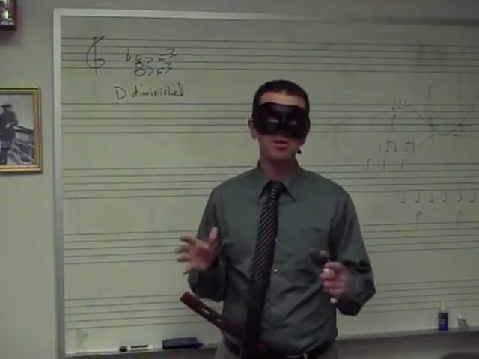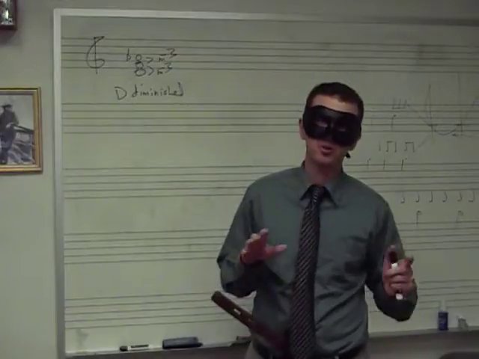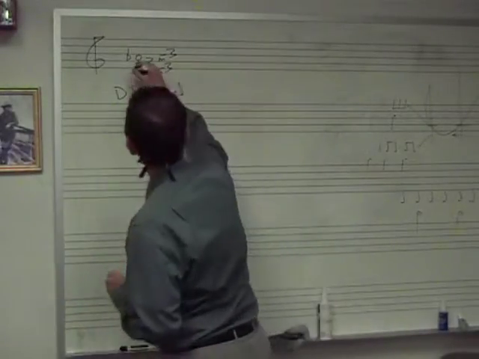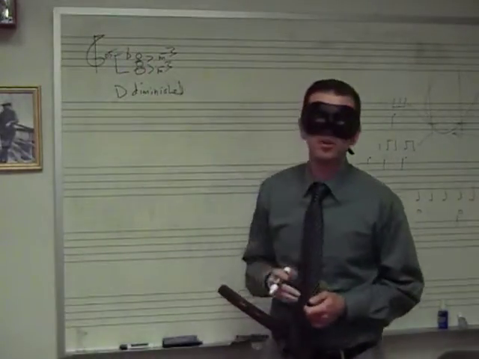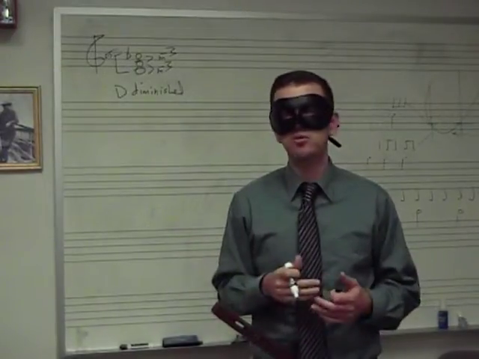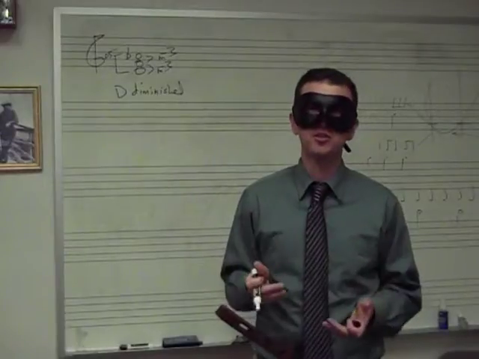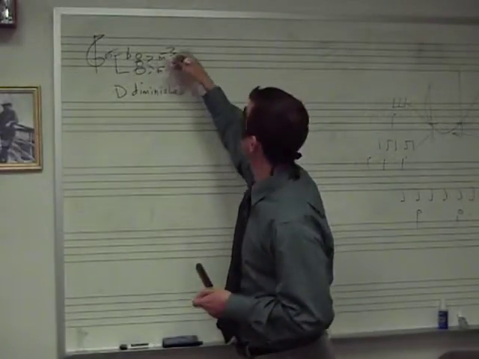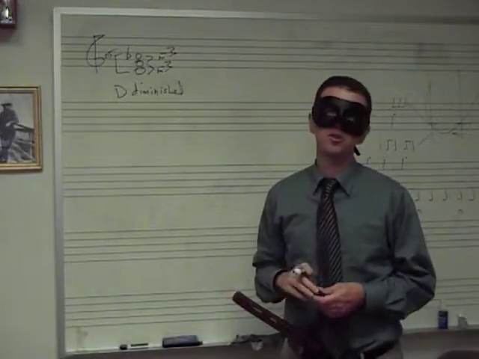Now, there's a couple of ways to double check and make sure you did it right, and there are some other ways to do diminished, so we're going to talk about that now. So one thing that you can double check is that the boundary interval of the diminished triad is a diminished fifth. So just like the way the boundary interval of an augmented triad is an augmented fifth, the boundary of a diminished interval is a diminished fifth. So minor third, and when we add both minor thirds up, we get the diminished fifth boundary interval.